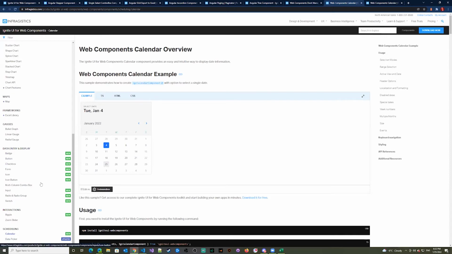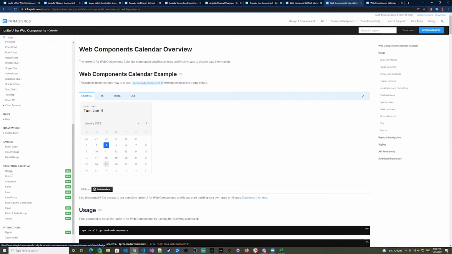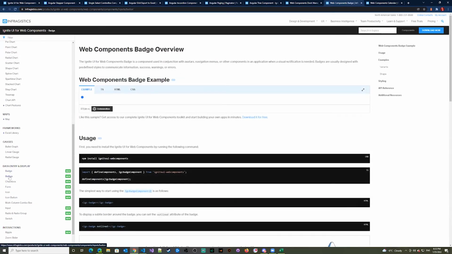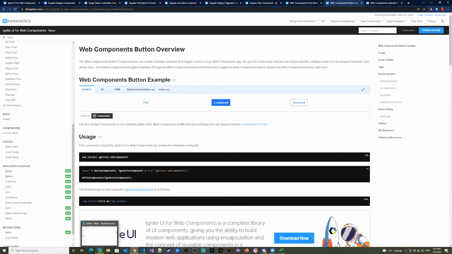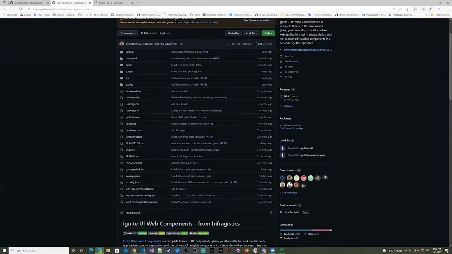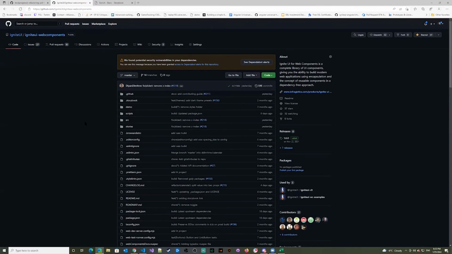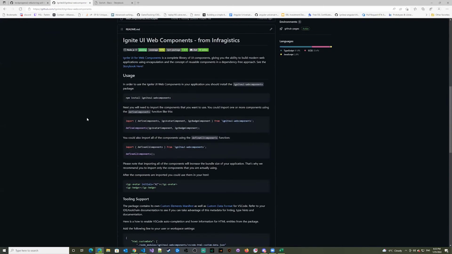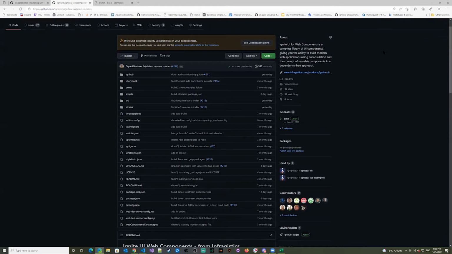And so all of these components do have demos in here, but I also wanted to mention, just like Ignite UI for Angular, Ignite UI for web components is an open source product. And so you can take a look at the source code of those atomic components inside the repository.